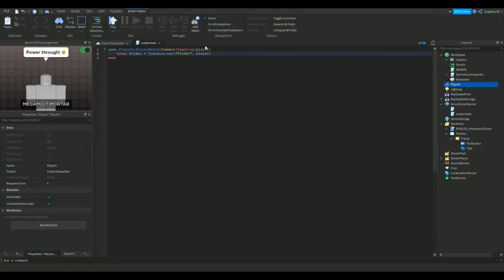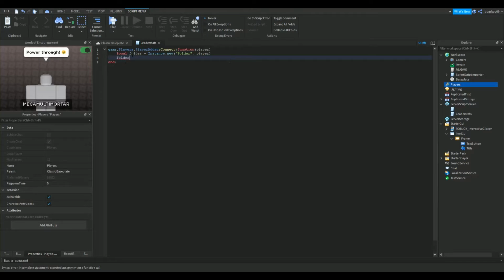It doesn't, but before we go on, we need to assign some properties to it. So we need to assign its name, and that's actually it with a folder. But with parts you have to assign other stuff, like its color, its different surfaces, its material, can collide, anchored, all that kind of stuff. We don't need to do that with a folder, luckily. So once you do this, you enter, and then you do folder.